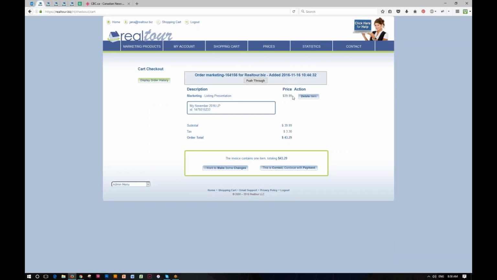So the thing with the listing presentation is that you could pay for this listing presentation once, show it to a client, but then a few months later, if you've got a new client and you want to use the listing presentation again, you can just go into this existing one, make the relevant edits, and send it to your next client without paying again. So that's up to you. If you're the kind of person who likes to keep each individual listing presentation, then you can just buy a new one each time, or you can just go into your existing one, make the edits, and use it over and over again. So you only really have to invest the $39.99 the one time.